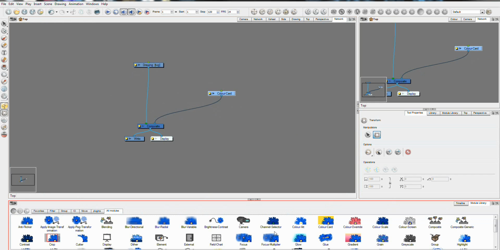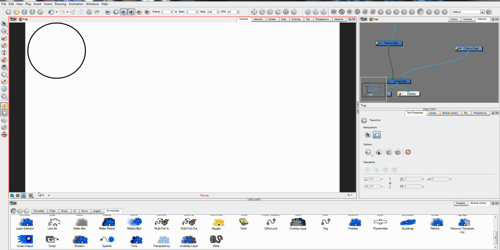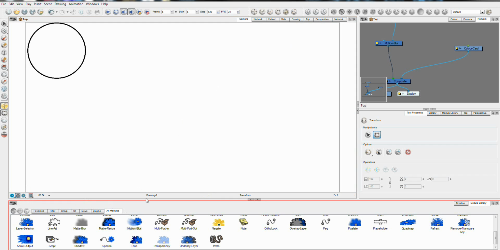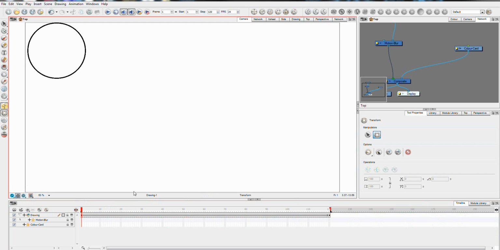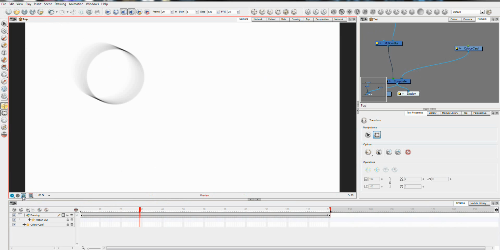the effects. And go to our module library and grab motion blur and throw it between the drawing. This just has another point here which you can add a drawing so that only parts of it are motion blurred. So then what you need to do is head over to your camera view, and if we look at it in OpenGL mode and hit timeline, we should see some blur. Now we're not seeing any blur here because I'm not in render view, so now I've turned to render view and we can see some blur.